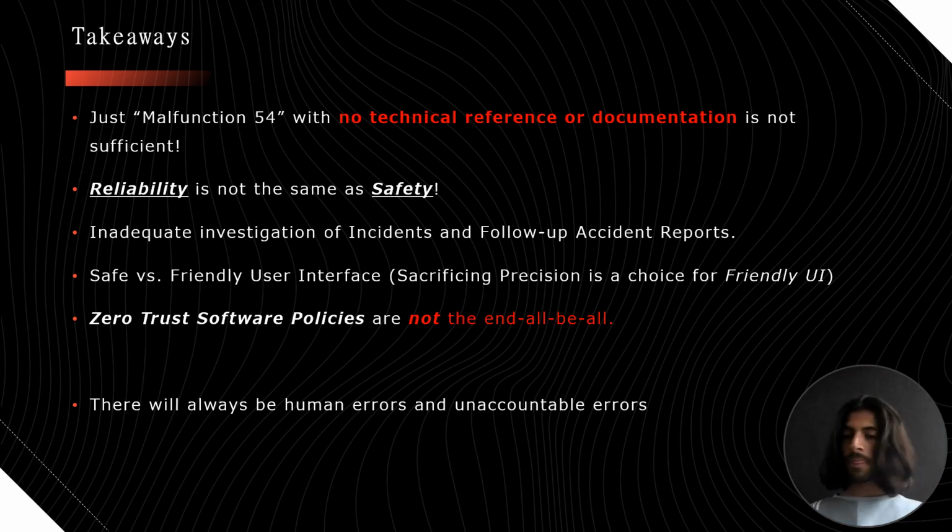There's also a personal point that I would like to mention: safe user interface versus precise user interface, the friendly one and the precise one. There's a lot of sacrifice if you want to make something user friendly rather than precise. And in critical software infrastructure, precision is key. You need to be able to set values very precisely with fine control over the hardware and the software.